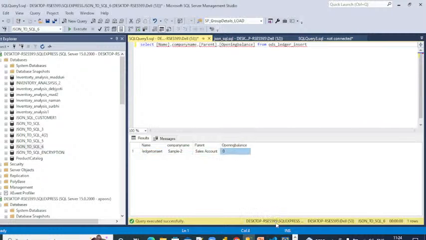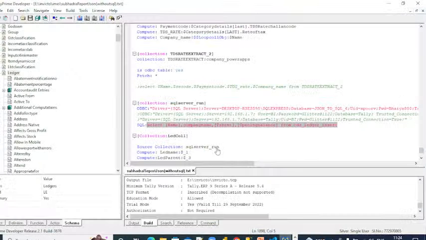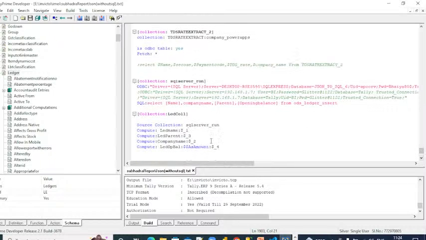Then I come here and make another collection, whose source collection is this, and then I compute various ledger names based on this. I computed this, I computed this, I computed this. This has to be done because in case we desire to make a report for the client, the collection ledger call is required.